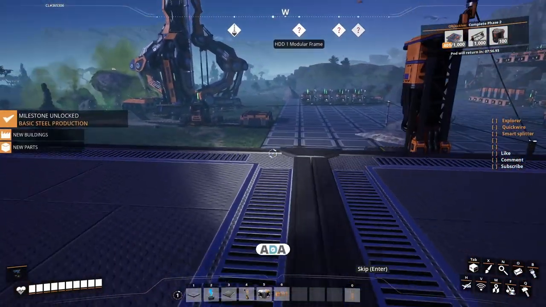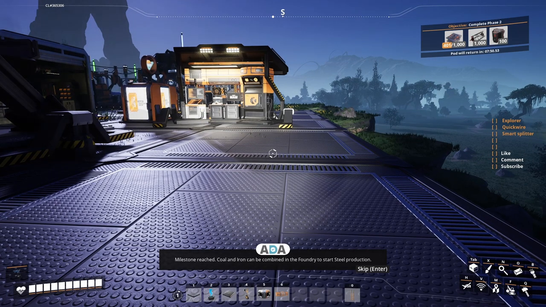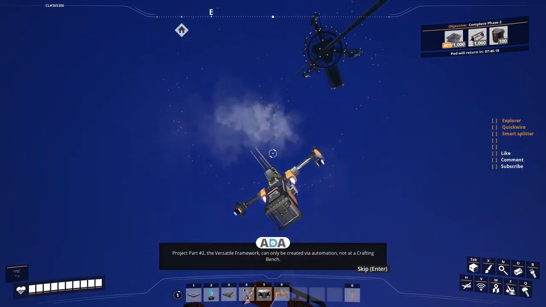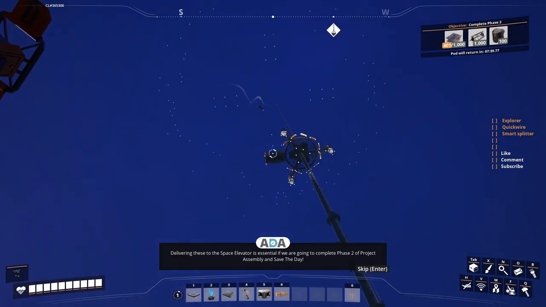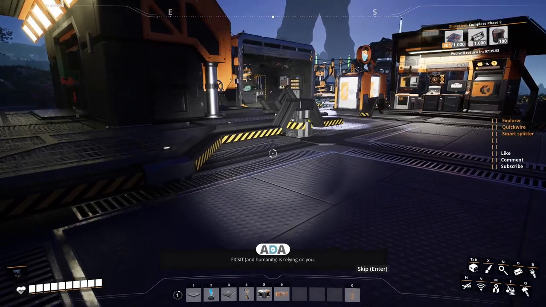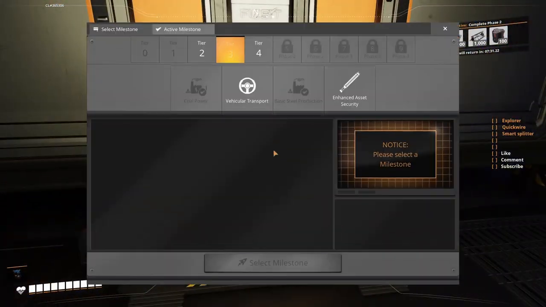Basic steel. Unlocked. Milestone reached. Coal and iron can be combined in the foundry to start steel production. Project part number 2, the versatile framework, can only be created via automation, not at a crafting bench. Delivering these to the space elevator is essential if we are going to complete phase 2 of project assembly and save the day. Fix it, and humanity is relying on you. And the kitties and the puppies and everybody, you know.